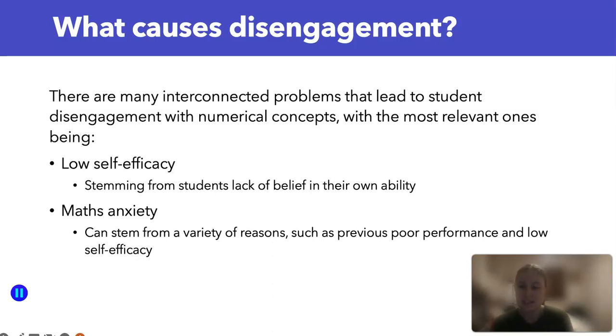So, what causes disengagement? There are many interconnected problems that lead to student disengagement with numerical concepts. The most relevant ones that I'm looking at today are low self-efficacy, which stems from students' lack of belief in their own ability. I'm also looking at maths anxiety, which can stem from a number of reasons. Often it relates to previous poor performance and low self-efficacy.